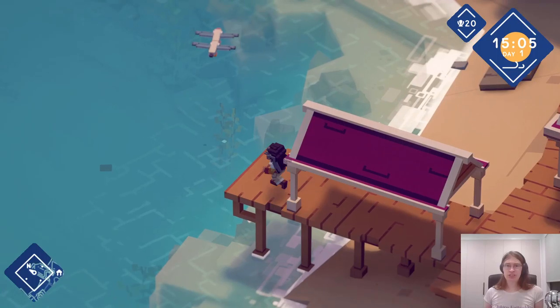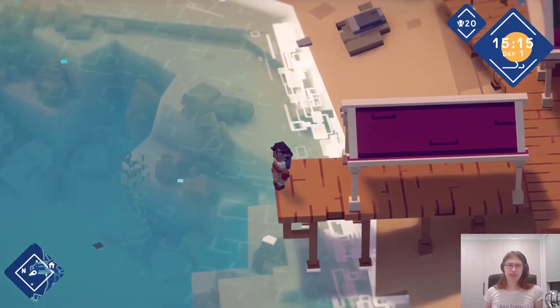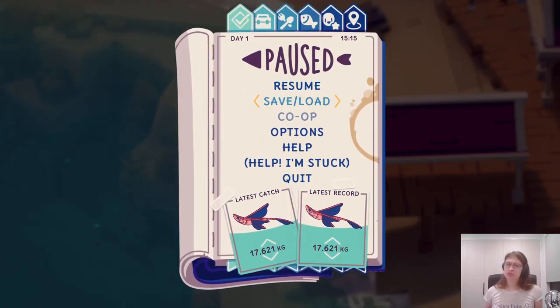Okay. Can I catch some fish just here at the pier? Doesn't look like it. I don't know if I'm missing the button you're supposed to press to fish. And this game has co-op?